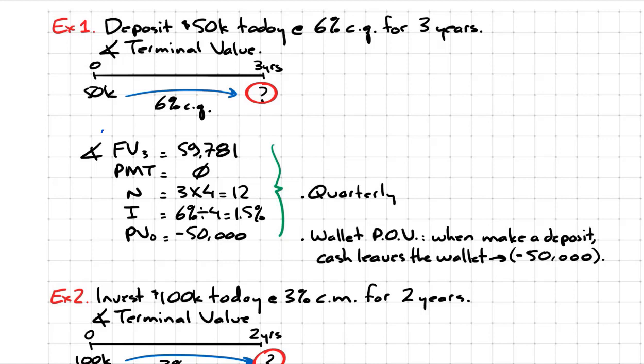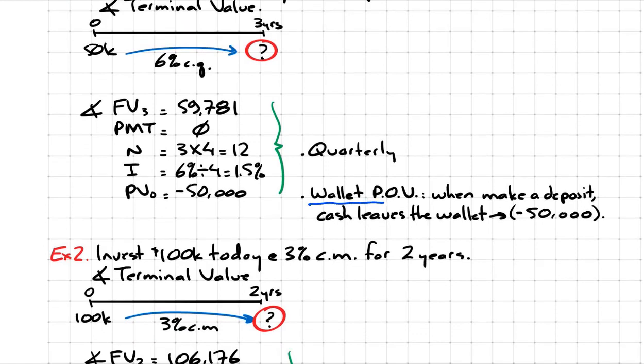Now, the other thing I like to distinguish when I'm doing a time value problem is the direction of the cash flows. And here's what I mean. Your calculator needs to know if the $50,000 is a cash inflow or an outflow. And similarly, at the end, we need to distinguish whether this amount will be a cash inflow or cash outflow. So the trick I use for that is as follows. I simply take the wallet point of view. You just have to picture what's happening to your wallet as you enter each of these values.